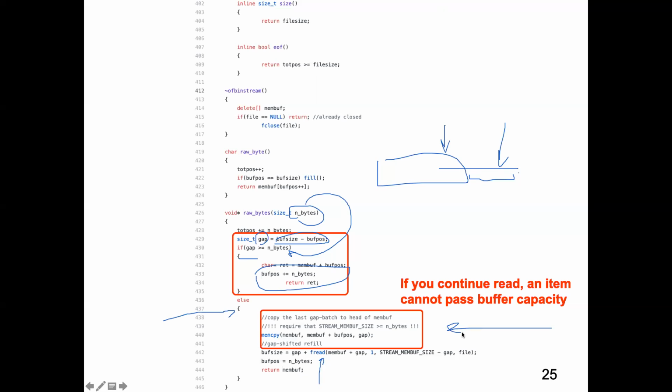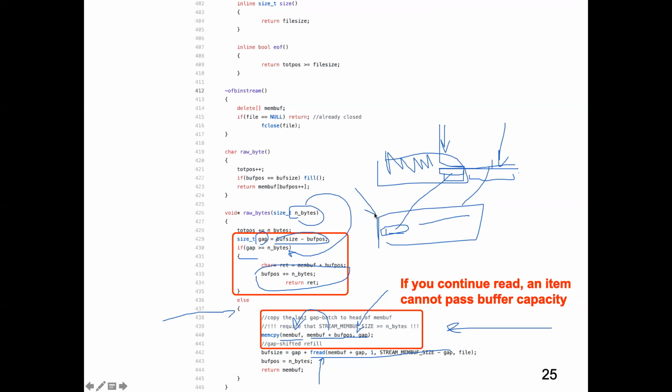Because you want to read the whole thing, but we cannot read the whole thing, we don't have so much space. So what we do is this. We copy this thing to the beginning, because these things are already wrapped and no longer useful. This is the beginning location, this is the current location, from here to here, and the gap location, so many bytes. And then we read the remaining, a bunch of bytes that can fill this.